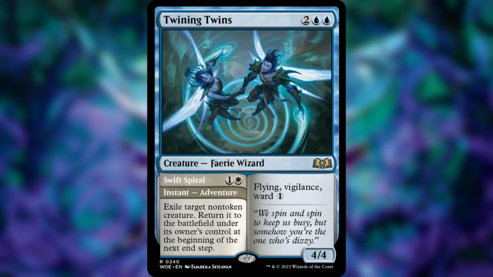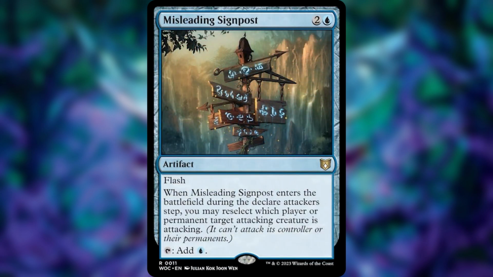And moving on to the last 2 cards, they announced the Fairy Dominion and Virtue and Valor Precon decks today. So we're just going to talk about 2 of the more popular cards from each one. The first one is from the Fairy Dominion deck. This is Misleading Signpost. It is 2 and a blue for an artifact with flash that says when it enters the battlefield during the declare attackers step, you may reselect which player or permanent target attacking creature is attacking. You can also tap this to add a blue.